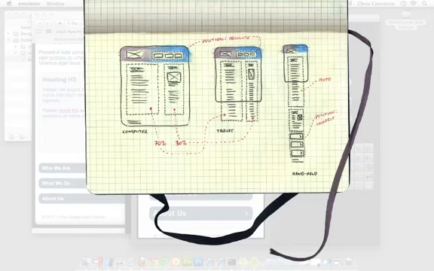So in this sketch here, we've actually defined how we're going to have the design changing. We've seen this working in all the different browsers, and this is the sketch we came up with to figure out what's going to happen. Figure out the fact that the navigation is actually going to move from the top area on both the computer and tablet area to moving down to being under the content on the mobile phone area. We're also taking these content areas, the left side and right side content containers, and shifting them to be vertical when we switch over to the handheld device as well.